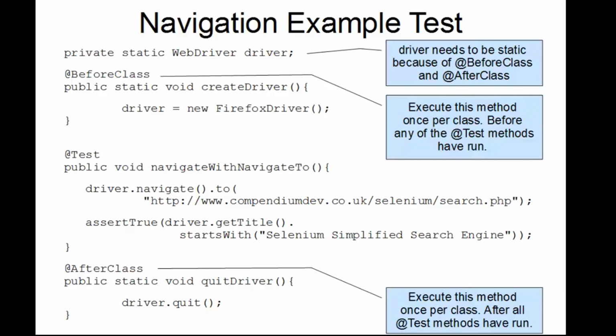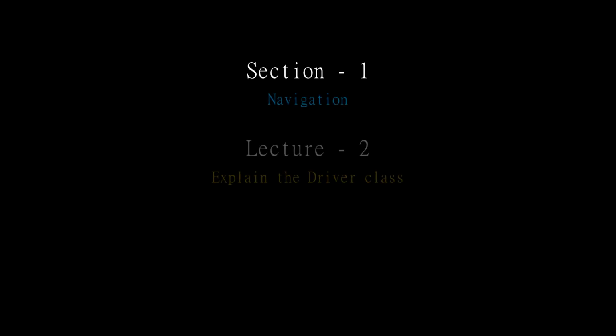And you can see in the after class, I quit the driver. Now I'm doing this so that I create the driver once per class, and I quit the driver at the end of the class execution. That means that if any of the tests fail, the driver will still quit. It means that I can add more tests into this particular class, and they will run using the same session. Now the reason I abstracted it away was to have the driver session run across multiple test classes and make the tests faster.